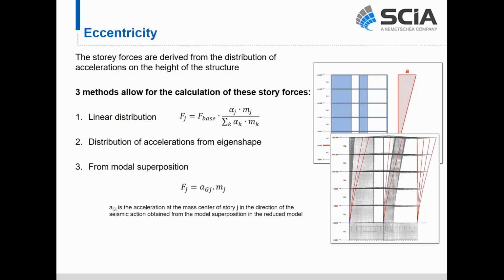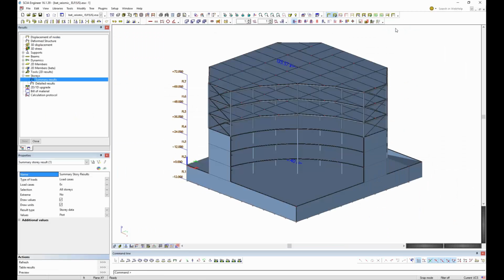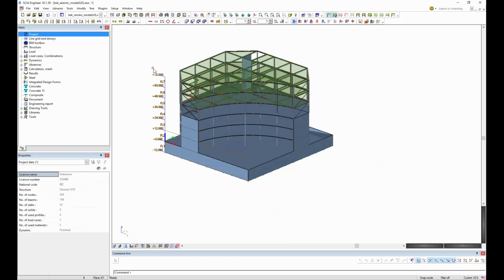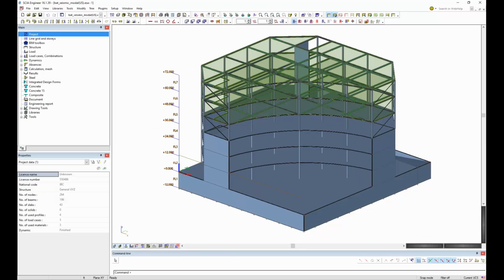So let's go ahead. We've covered a lot of topics, but I want to jump back into the software here, and look at a few different models to show you, live and in living color, some of the data that we talked about. The first thing I'm going to do is switch here to this model, and use it to talk about one of the things we brought up on how to better achieve 90% mass participation, which is by using property modifiers.